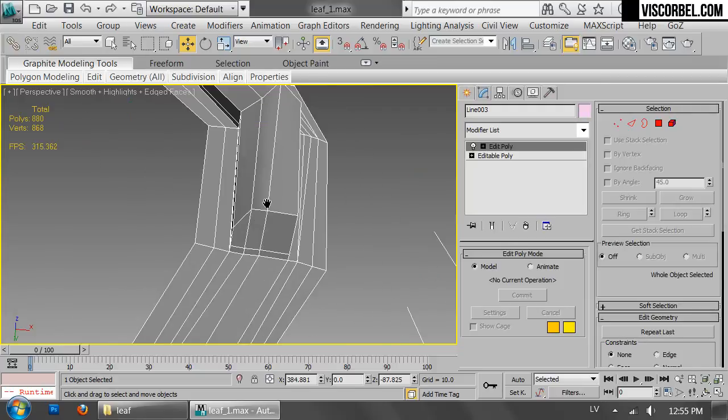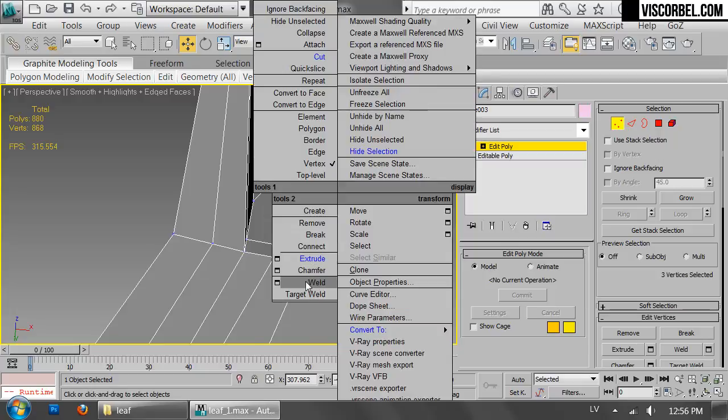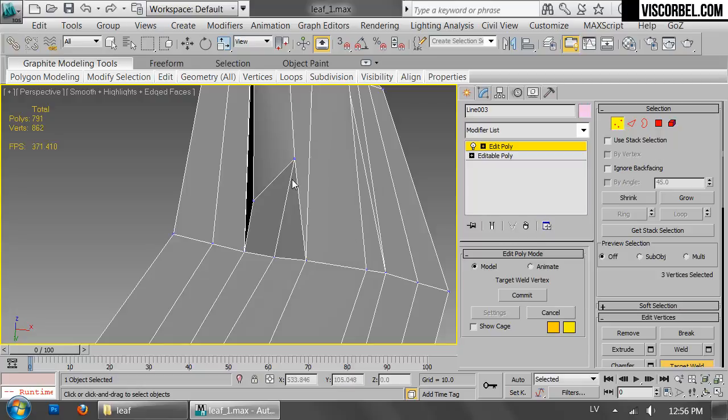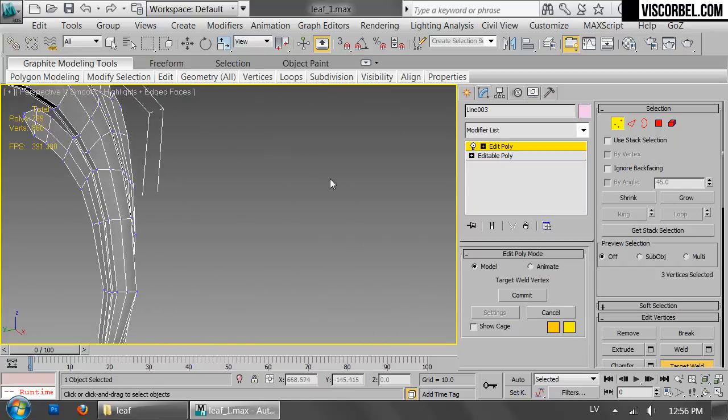Okay, we want to make sure this part ends nice and smooth. So we're gonna target all these vertices down here to make the transition to the extruded part very smooth and gradual. Alright.